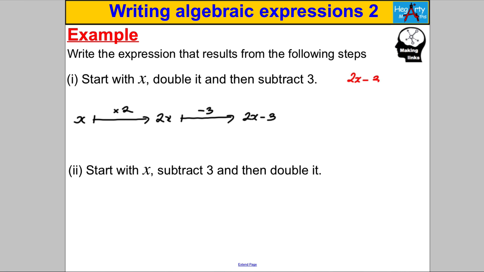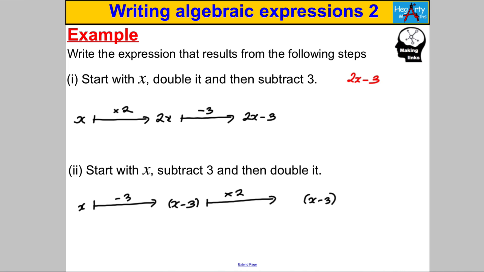However, if we started with X and subtract the 3 first, we get X subtract 3, and then we double that answer. The way I'm going to write 'double this' — I'm going to put a bracket around it to protect it, to show it's the first step. So it's X subtract 3 in brackets, and I put a 2 in front to say I am doubling the whole of X subtract 3.